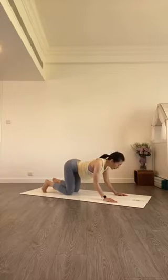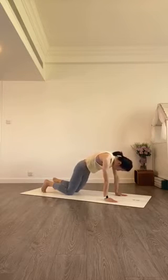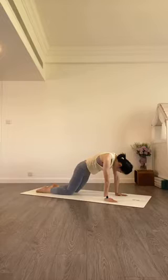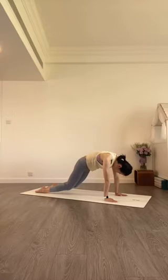And exhale, push your arms straight, and here, shift your shoulders a bit more forward. Make sure your shoulders are right above the wrist, chin towards the chest. With your feet, flatten your feet completely, pressing through the back of your feet and lifting your knees up 1 inch away from the floor. Stay here for 5, 4, 3, 2, 1.